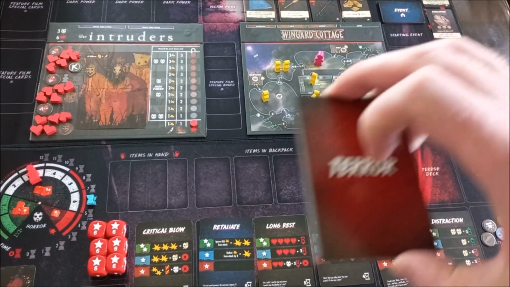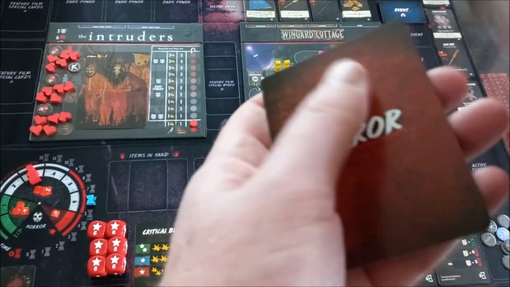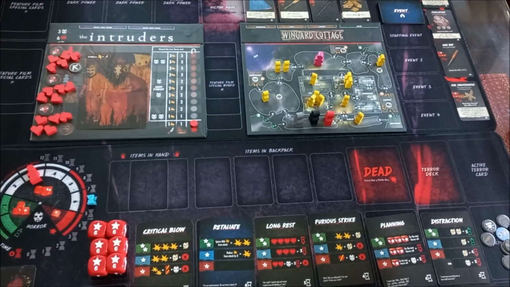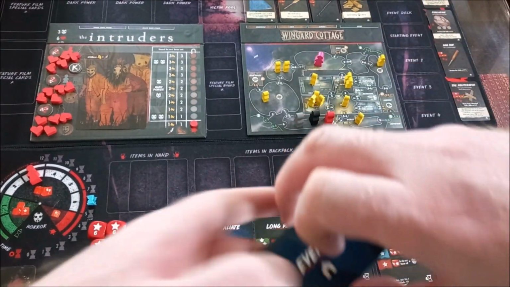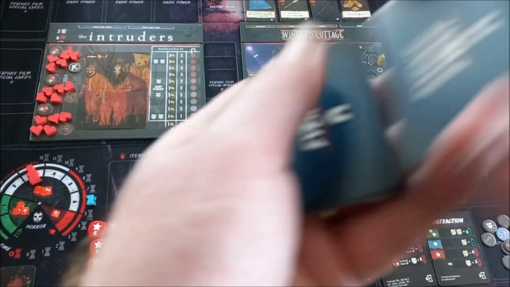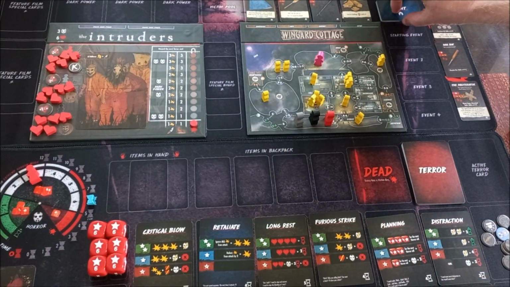Let's get our terror deck shuffled up. This should be an interesting one because we actually have to take out 3 villains instead of the usual 1. Okay, so that's all shuffled up. Let's shuffle our event deck and draw 1. Okay, and our starting event.